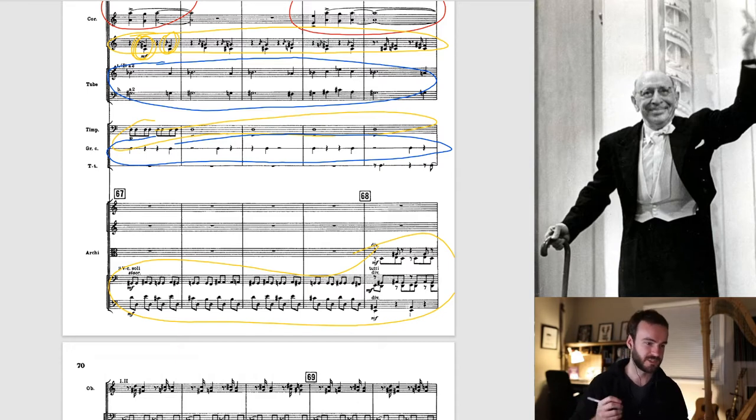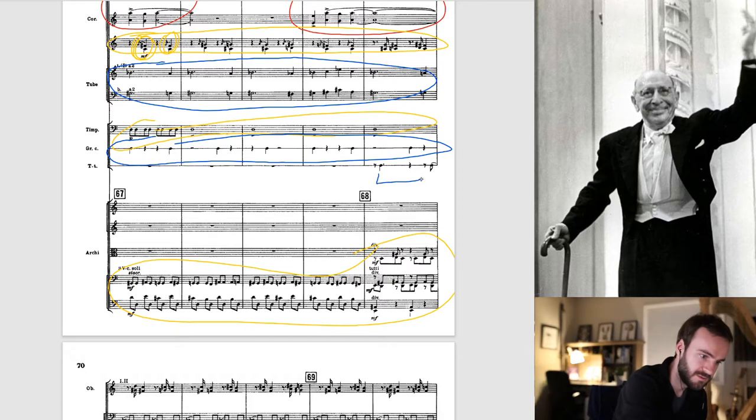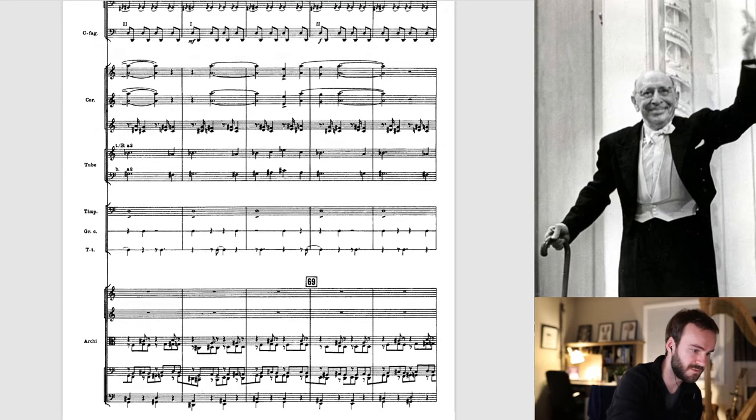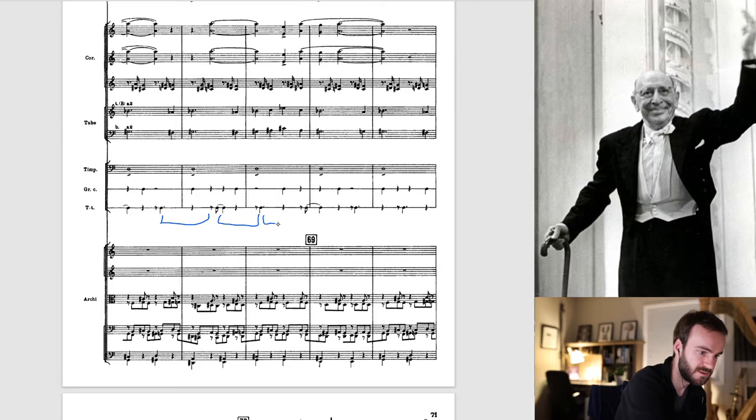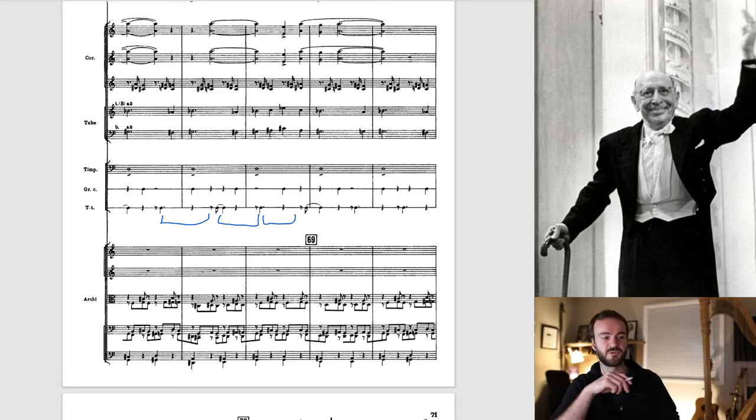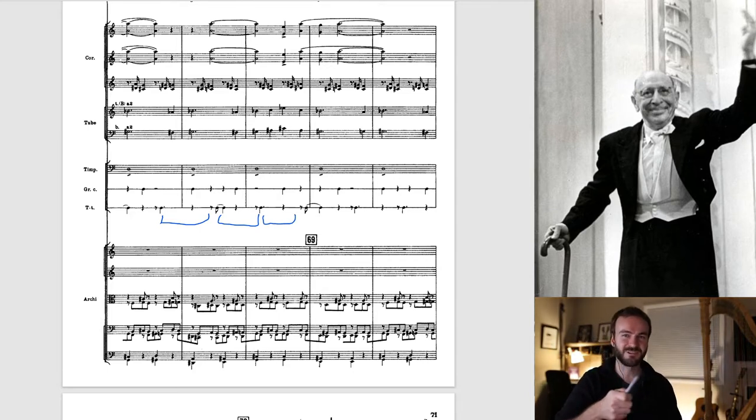Look at this. So he sets this polyrhythm up to be also three beats long, but offset from the other one. Here, I believe it's going to be three beats. Watch it on the next page, but it's going to be three beats. So it hits there, and then it hits there. It's three beats. So what does that create then? You have to ask yourself the question. What does the introduction of the tam-tam create between the bass drum and the tam-tam?